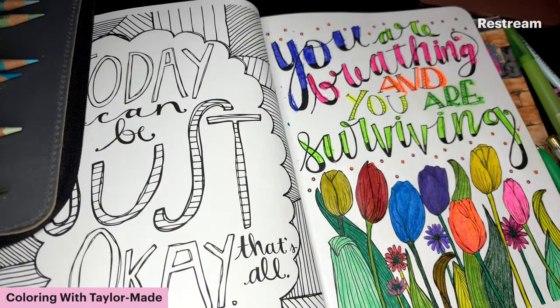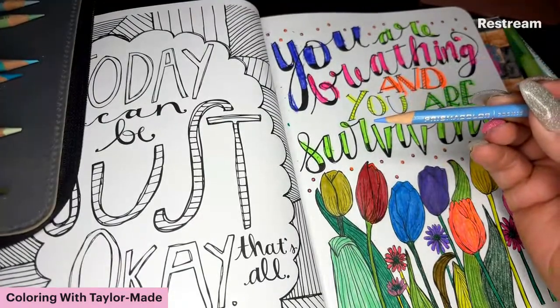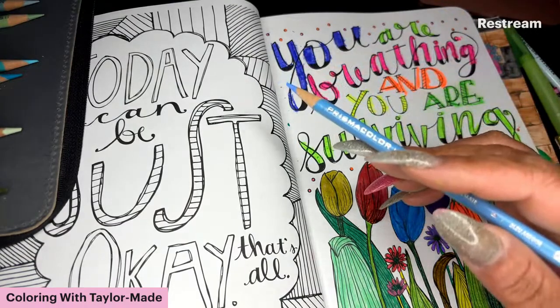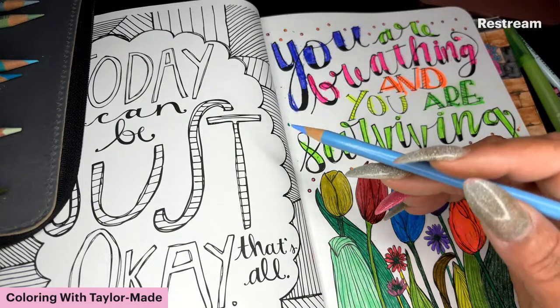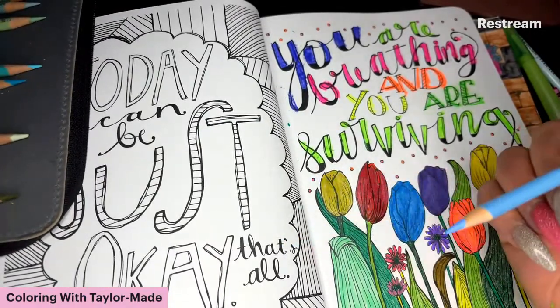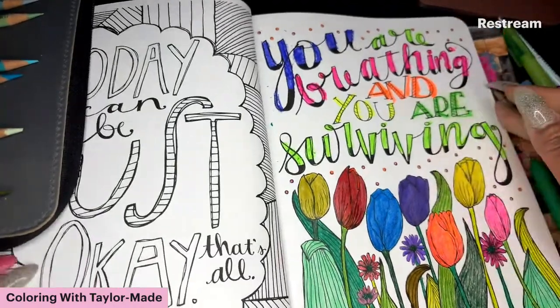Yeah, I do like my pencils super sharp. Most definitely. And then I sharpen them before I put them back in my case. Don't laugh. I sharpen them before I put them back in the case so that when I pull them out, they're ready to go. So yeah, don't judge me, Bubbles.